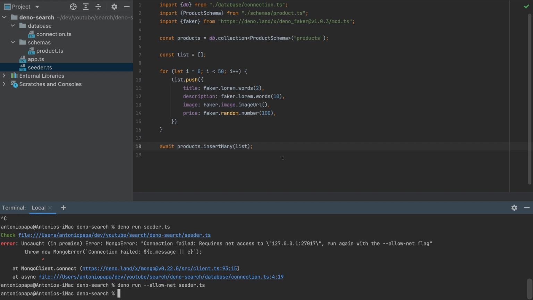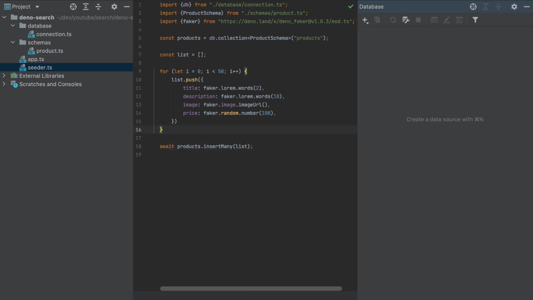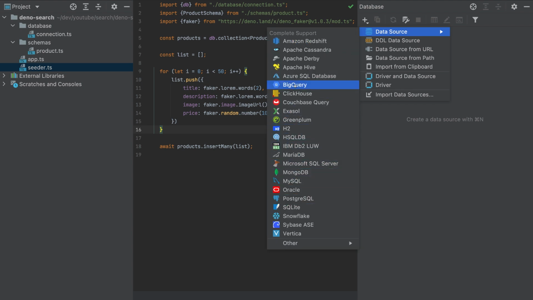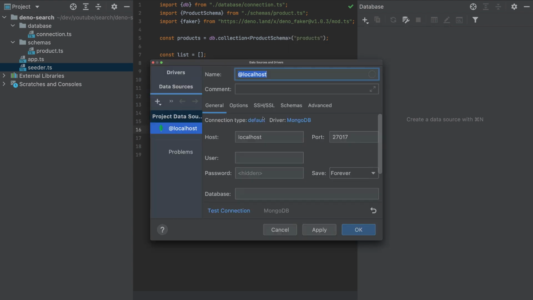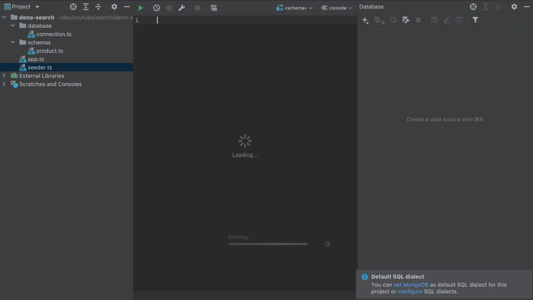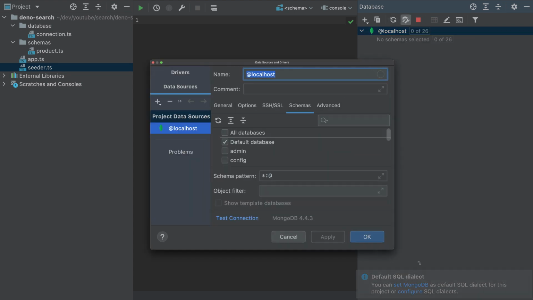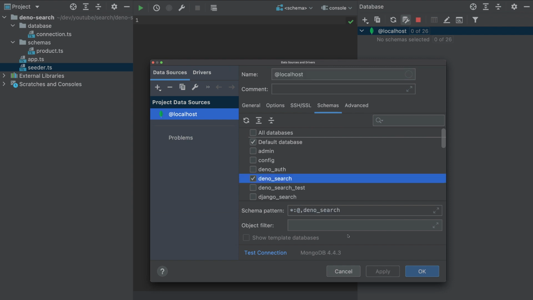And it's totally running. So if I check my database now, let's connect with MongoDB. So this is correct. I connected with my local MongoDB database. Let's add the schema. So the schema is a Deno search.